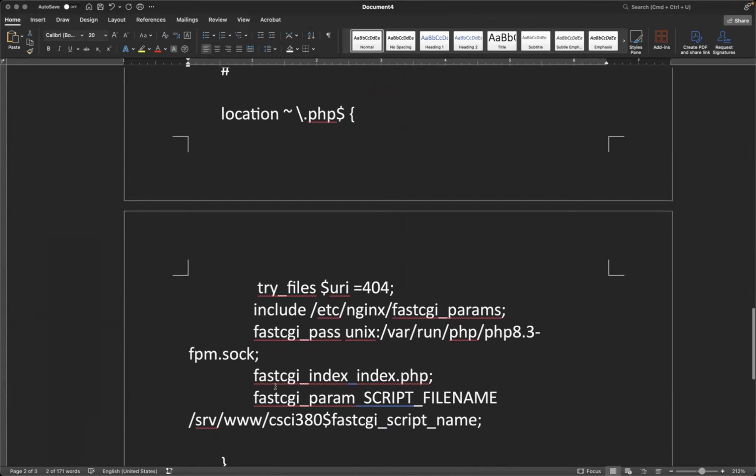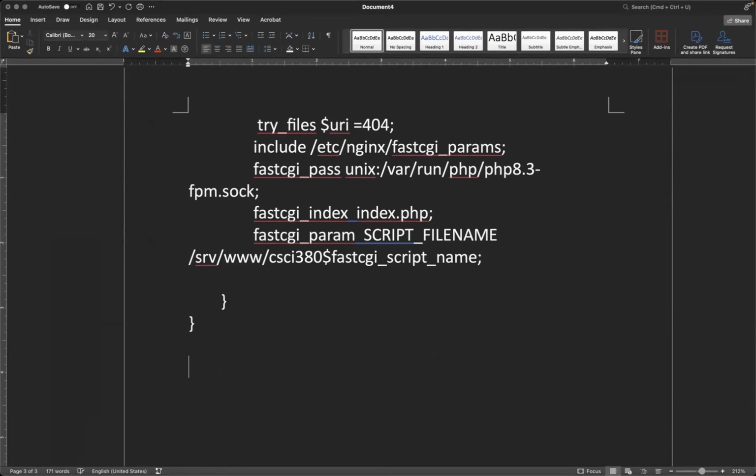This one is the caching using PHP FPM. So remember to change the version of your PHP to 8.3. It's the latest, if you remember the previous lab we installed it. And then change the location, replacing it with the one we are using right now, SRV CSCI 380.